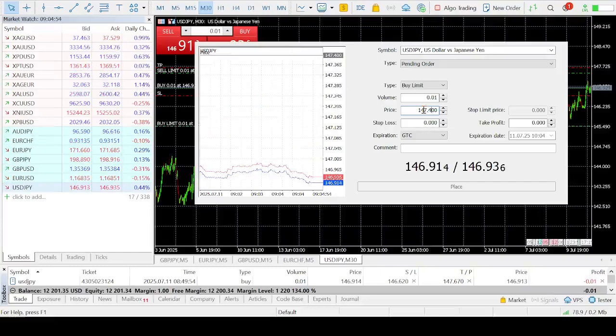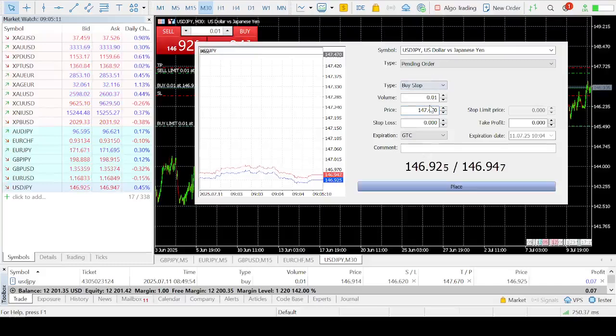what did we use that time? Okay, let me just say 470, right? Let me just 470. Now, if I click on buy limit, see, buy limit did not place, right? The place is inactive. If I click on buy stop, you can see that it indicates that I can click on it, because buy stop will be above the current price position.